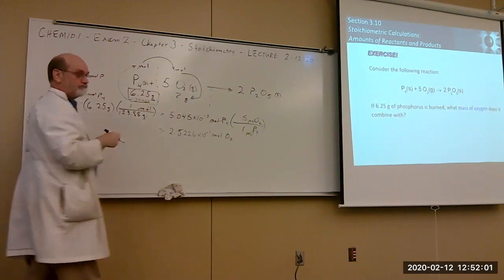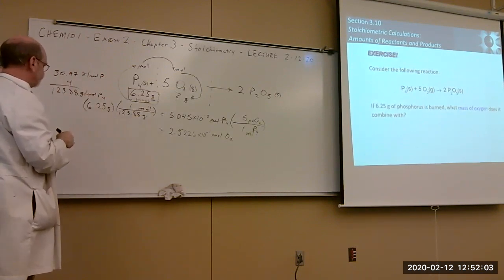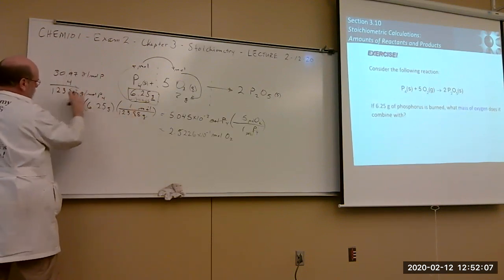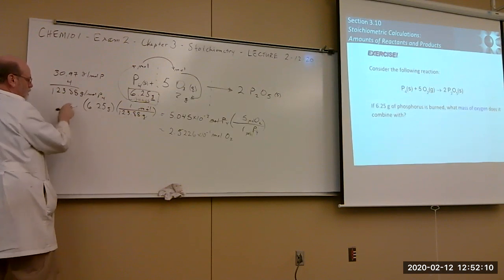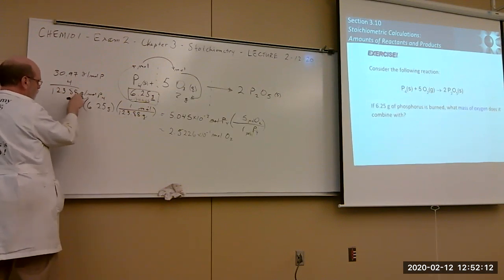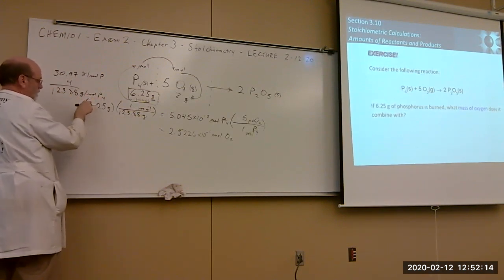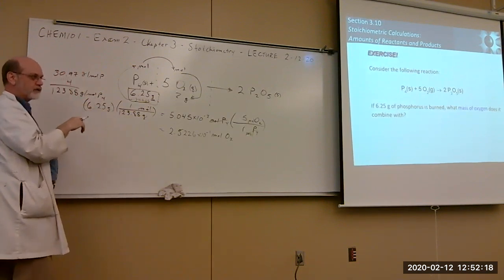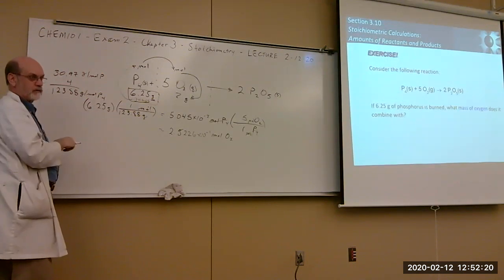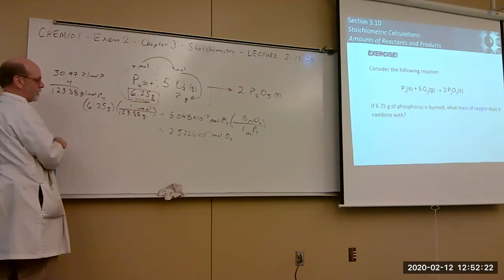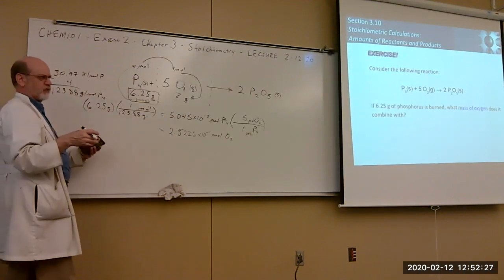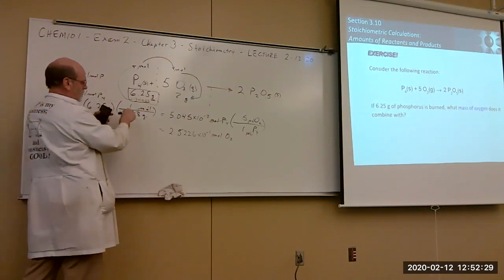Now, how did you do the 1 mole over the 123? I just flipped it. When you have a ratio like this, so many grams per mole, as a conversion factor, it's just as valid if you need it to use 1 mole for 123 grams. That was the first thing we went over in chapter 1 or 2, I can't remember which.